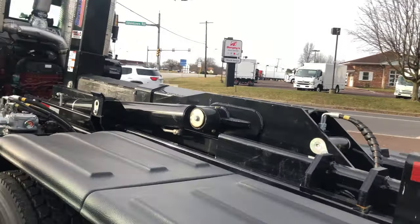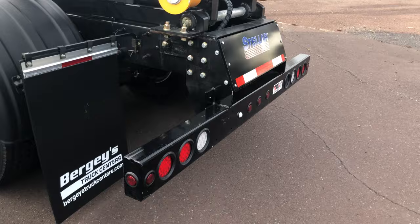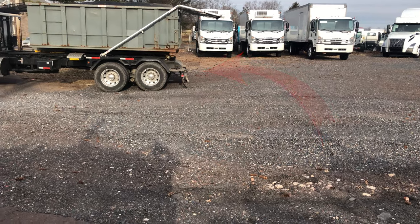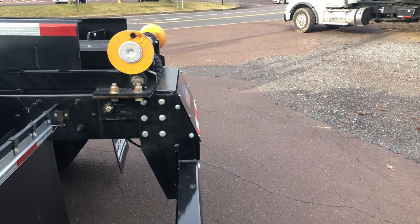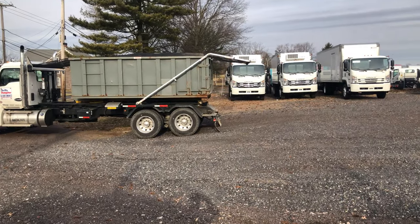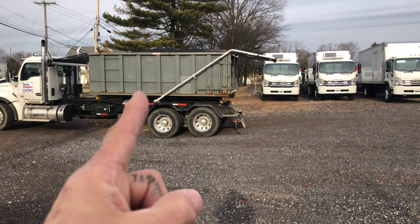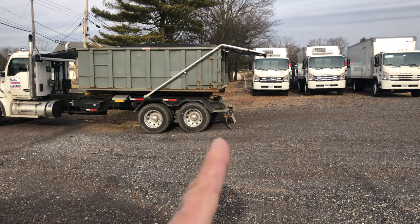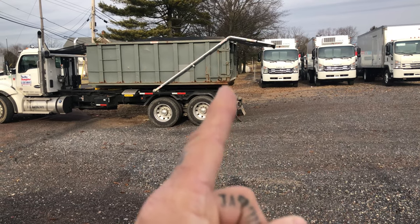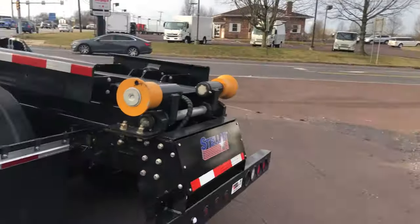Compared to the Pal Finger, they do the same thing in the back — they're extending the tail a little bit, but not as much. If you look at the back of the Pal Finger it's about two feet. If you look at the back of the Stellar it's only about a foot. So you're actually gaining some room on the Pal Finger versus the Stellar — you're able to take longer dumpsters because your ICC isn't a problem since you have your bumper extended. So you gain about two feet from the Pal Finger versus the Stellar.